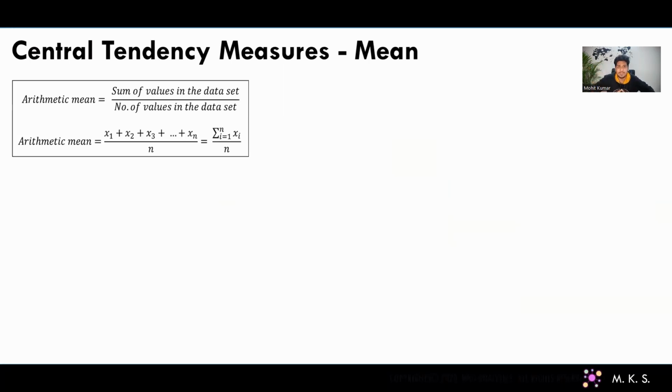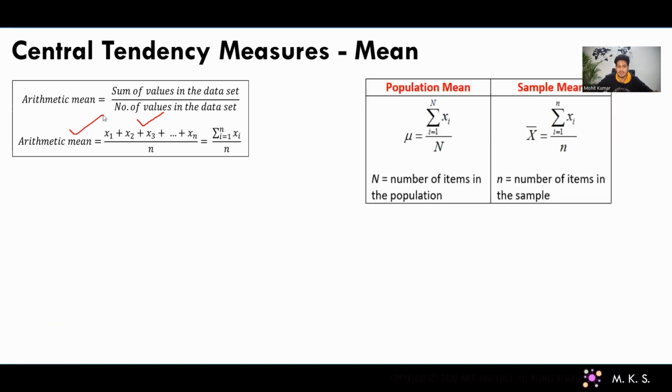So arithmetic mean, if you remember, guys, what is arithmetic mean? If, let's say, we have 10 values, you just sum all of them and divide by the number of values, right? That will give you the arithmetic mean. Now, this is similar to our statistical mean also, right? For the population, we denote the mean as mu. We generally write it as mu.